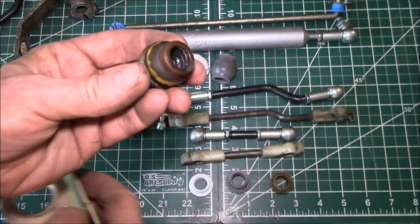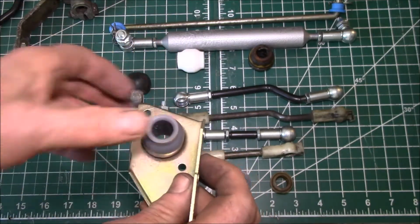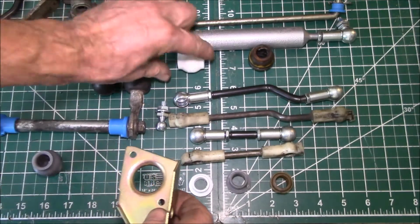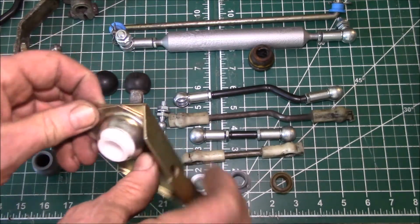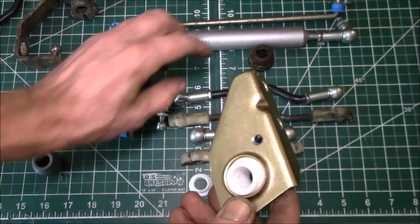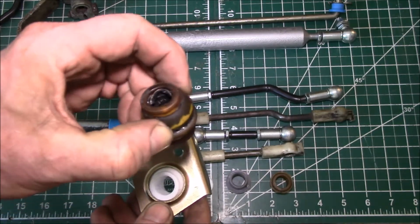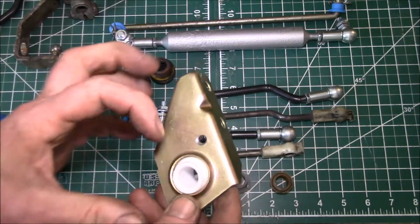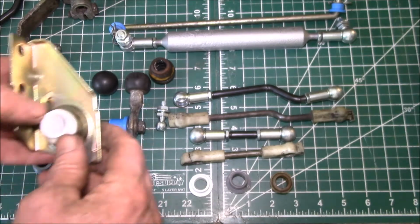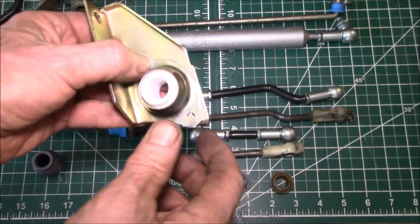But again, the factory part is this squishy polyurethane. So we make a machined polyethylene replacement that goes in just the same way and lets you do that same spherical motion. We also make a Teflon part, and the Teflon is pretty good for this application because right here is your exhaust pipe, and this plastic bushing is just inches away from it. So you can imagine that soft plastic gets hard and brittle after so many years sitting just inches away from this hot exhaust pipe right where my fingers are. So we have that part, and we have this for the A1s in a 14mm bore. We also have a 16mm for the A2 and A3s.